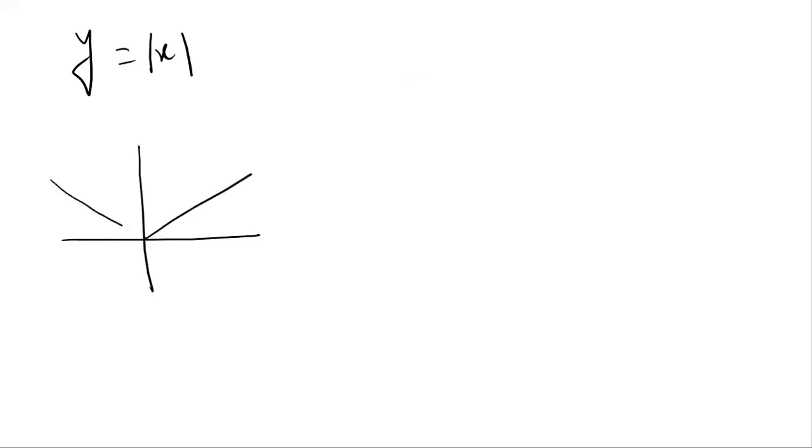Now, take one example. Let me consider y equal to mod x graph. We all know the basic graph of mod that I have discussed in the previous video. This is the graph of mod x, right? Now, if I am drawing the graph y equal to mod x plus 2, what will happen? Let me check.